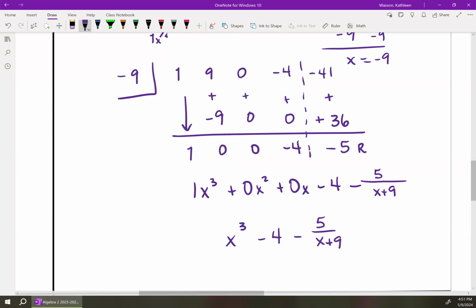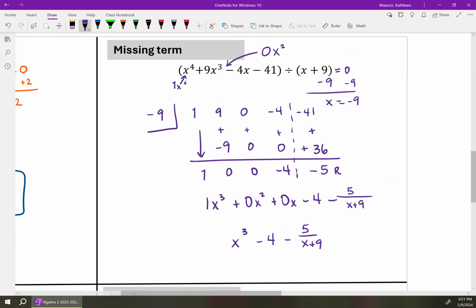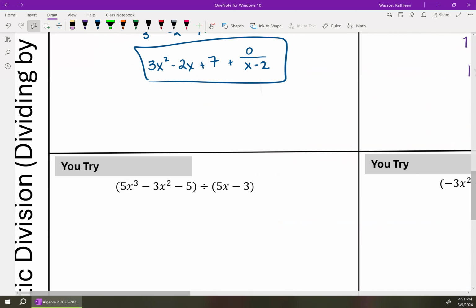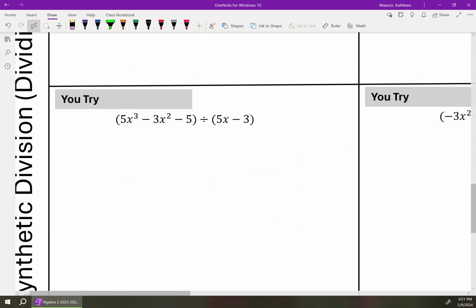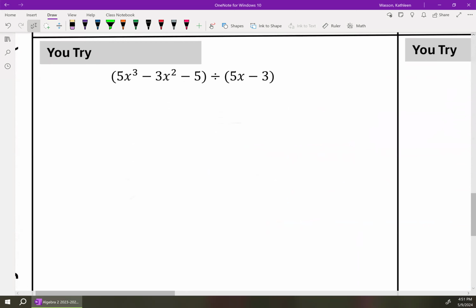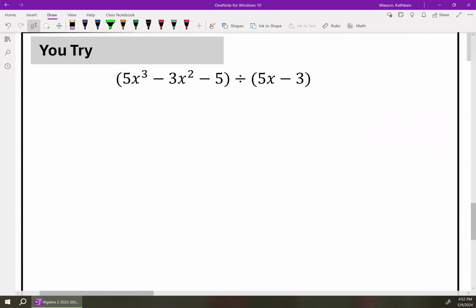I have 2 more examples to work with you. We'll do this one first. Well, these are for you to do. So here I have this one. Go ahead and hit pause and turn this back on and I'll have it all worked. And you can check yourself and make sure that you're ready to start practicing on your own. So hit pause.